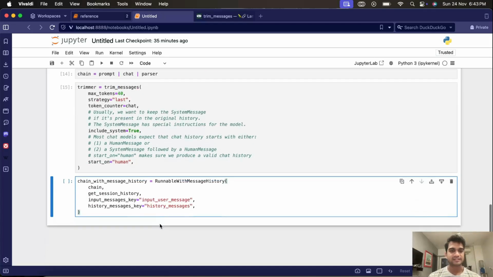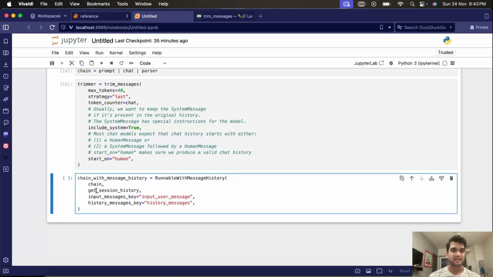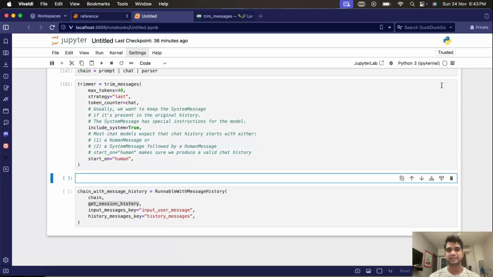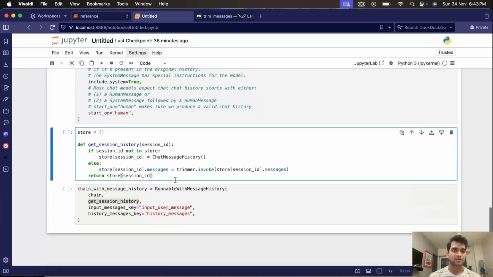So we want to call this runnable with message history, and send this function which will send the chat message history that we have. And in this function, this is the place where we'll do the trick of trimming the messages. In this get session history function, before we were just checking if the session ID is present in the store, then we return this, else we initialize this with chat message history.